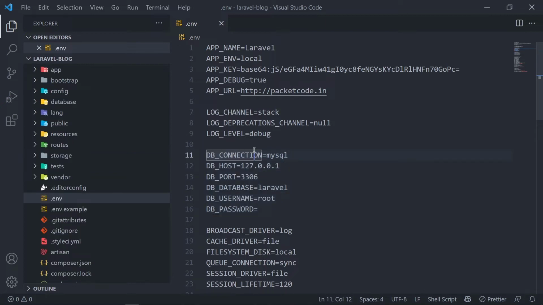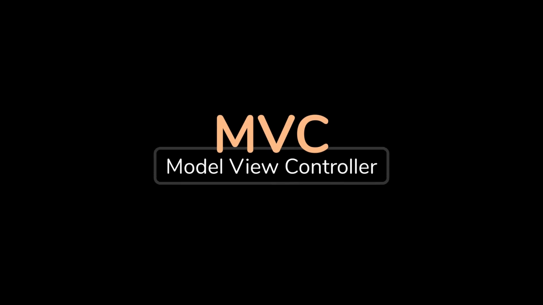Apart from the environment file, you also need to understand a few concepts inside of Laravel. The first thing is that Laravel follows the MVC design pattern. MVC stands for Model View Controller. It's a design pattern wherein we segregate all of our code into a specific format so that anybody in the world can access it and easily understand what structure we are following and where the files are present inside our folder structure.